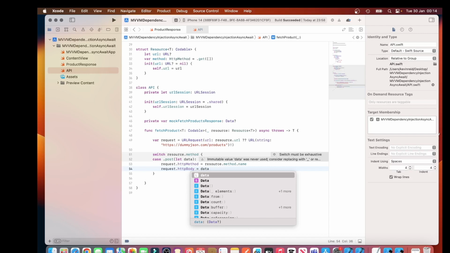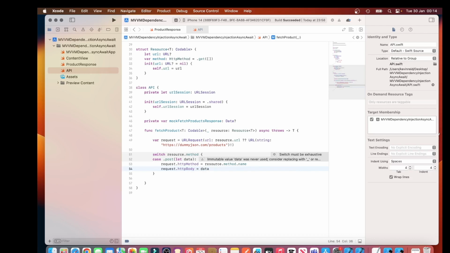So for the POST request's HTTP body, we could be posting information to the web service, like for example, posting a new product that includes a product name and an image. So for the GET resource, we need to implement that now.